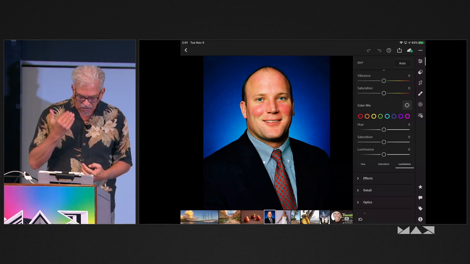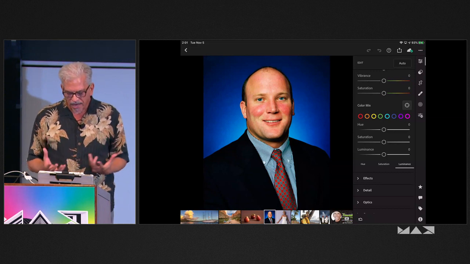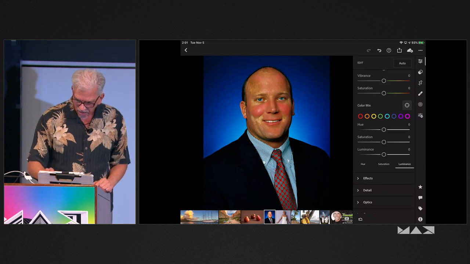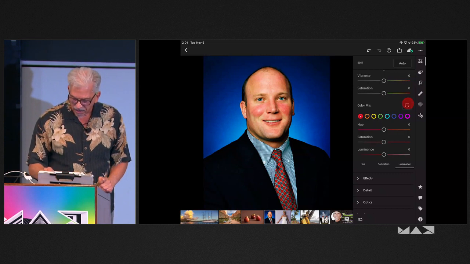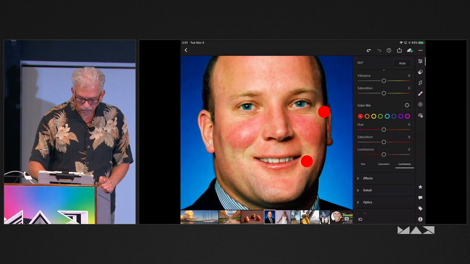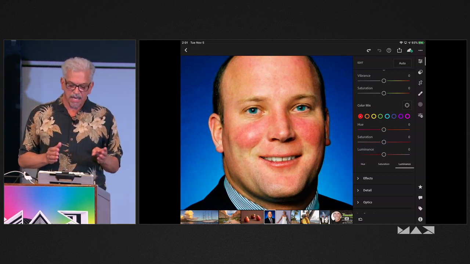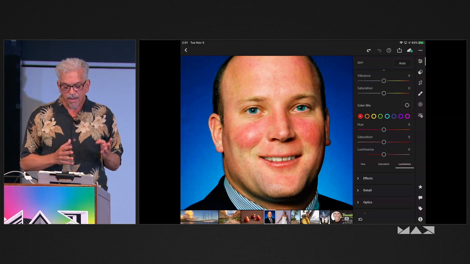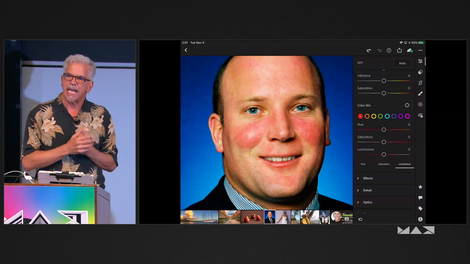So between the little bit of rosacea, it could be a sunburn, it could be freckles, it could be whatever. If you want to soften this transition between, oops, let me undo that. I was going to zoom in here, but I've got my targeted adjustment tool selected, so I'm going to turn that off. What we have here is that red is a different hue than the oranges of his major skin tone, and there's a little bit of yellow in the skin tone of this photograph. What we want to do is move the reds toward the oranges and the yellows toward the oranges and have them meet in the middle and shake hands and be friends with each other.